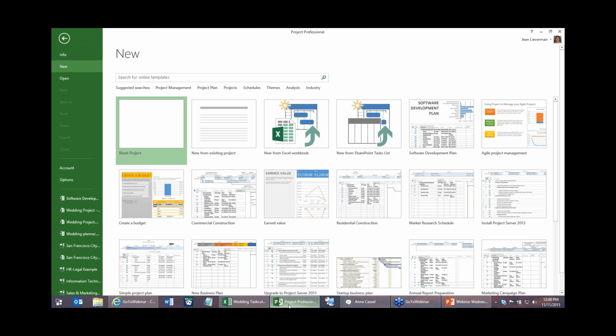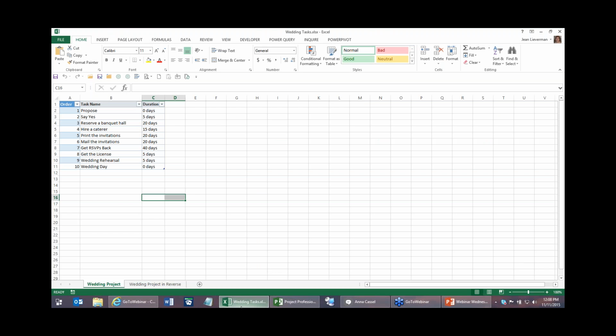And the example that I've picked to do this with is a wedding. So I've set up in Excel just the thing of, I want to have a wedding. And if I want to have a wedding, then I'm going to have to do all these other tasks. Obviously, there are many other tasks one would have to do, but I've just limited it to 10. So all these things have to happen to get to my wedding day. And I know that I want to get married on the last day in June, so I have a June wedding. So if that's the case, what do I do? And how far back do I have to propose in order to make that happen?